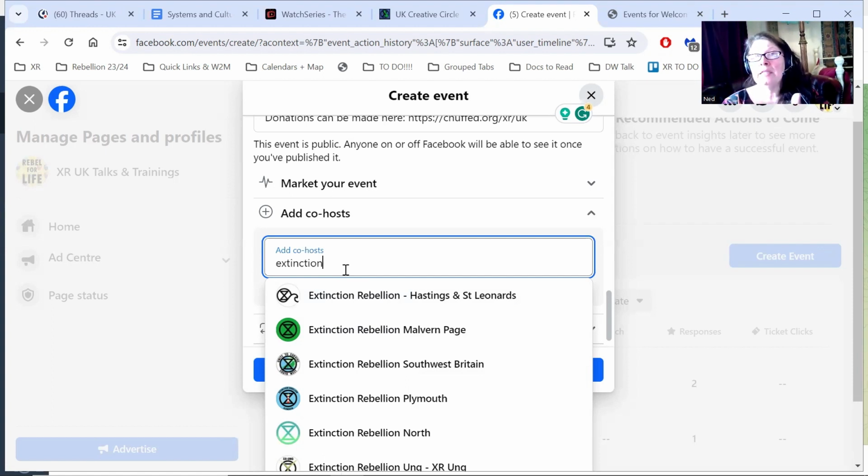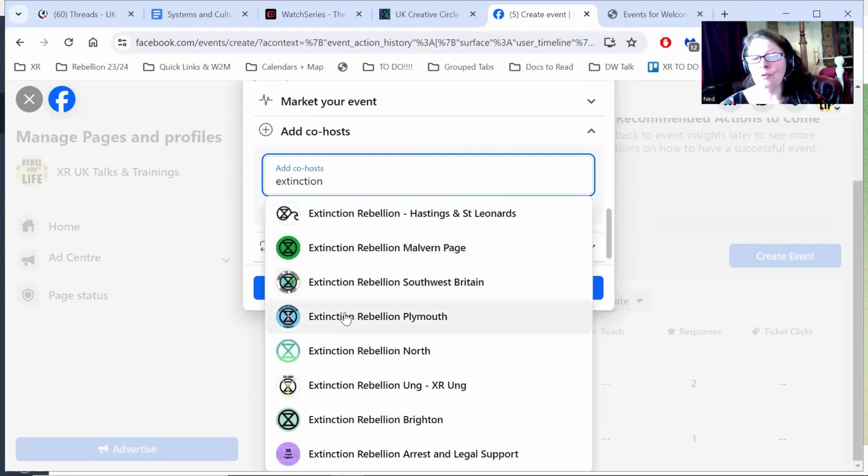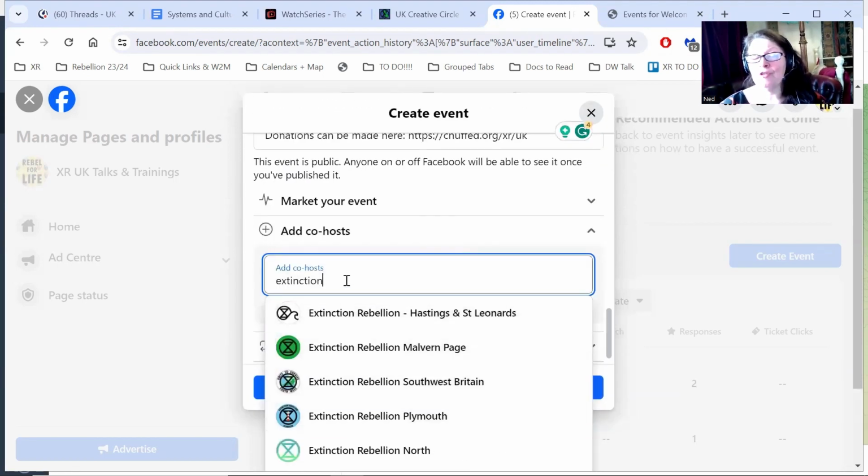And you can find a list of all of the Extinction Rebellion main Facebook pages. That spreadsheet is linked in various places: in Telegram headers for Rebellion Broadcast and Movement Broadcast, and in the headers on the Mattermost channels. So have a look around and you will find that list. But you can just start typing Extinction and it'll bring up a list of all of the different groups. Sometimes it's a bit trial and error. Sometimes it's easier just to search for their Facebook page.